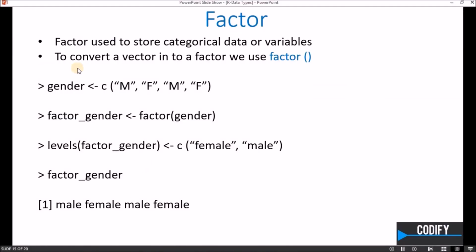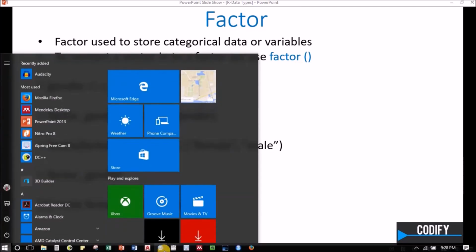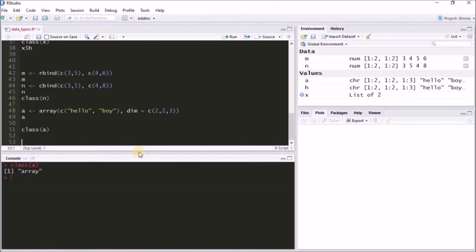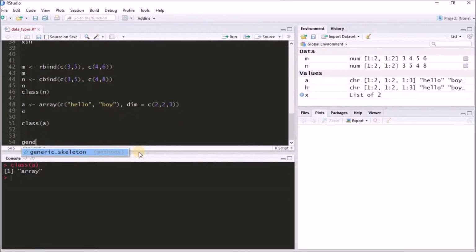So next is factors. A factor is used to store categorical data or variables. To convert a vector into a factor, we use the factor function. Say first we are creating a vector. The vector name is gender. Under that, the following male or female genders are there.